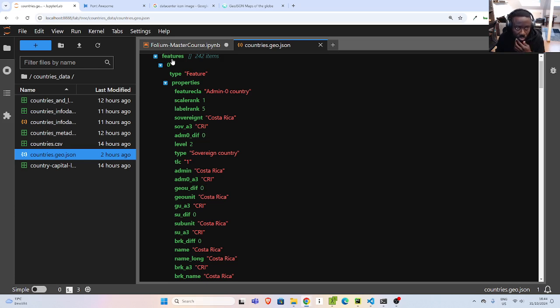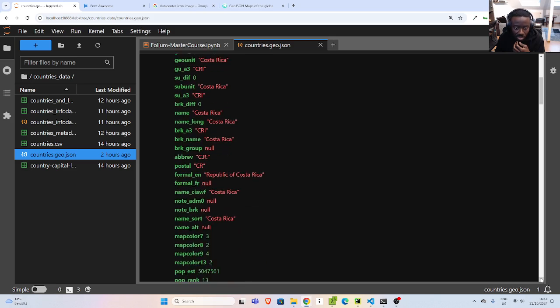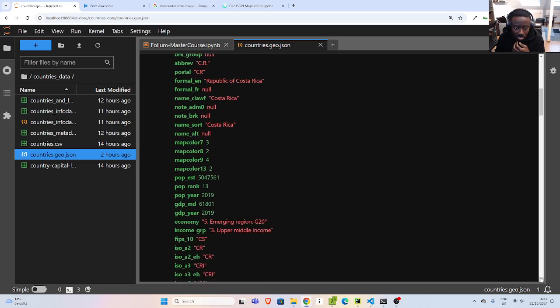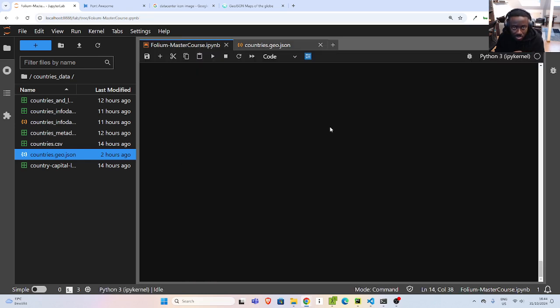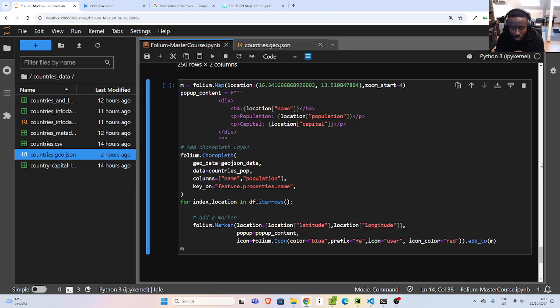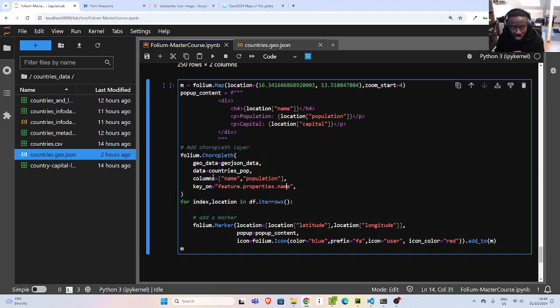So what we are doing is that we want to get features.properties.name. So map according to the name. You can also say map according to, let's say, admin, the administration. But you want to map according to the name. Or you can map according to something different, in case you have something different you want to map against, maybe population rank or something similar. So we want to map what we have in our data with our name to this. So it's mapping according to this.